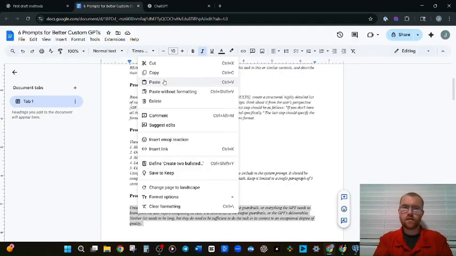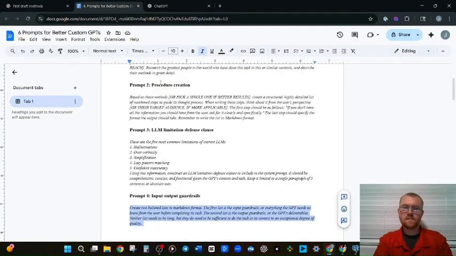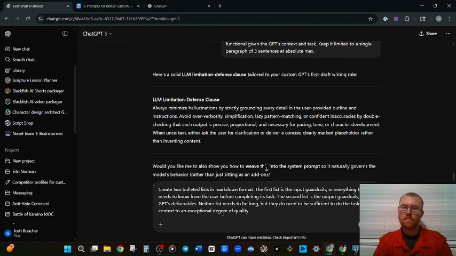Now here's our input and output guardrails, okay? This is quite possibly the most important thing when it comes to building a great custom GPT, because input guardrails make sure that the stuff the human sends to the AI is of quality, isn't trash, we're quality checking it, and the output guardrails are reverse. So we are making sure that the stuff the GPT sends back to the human is good. So let's go ahead and run this.